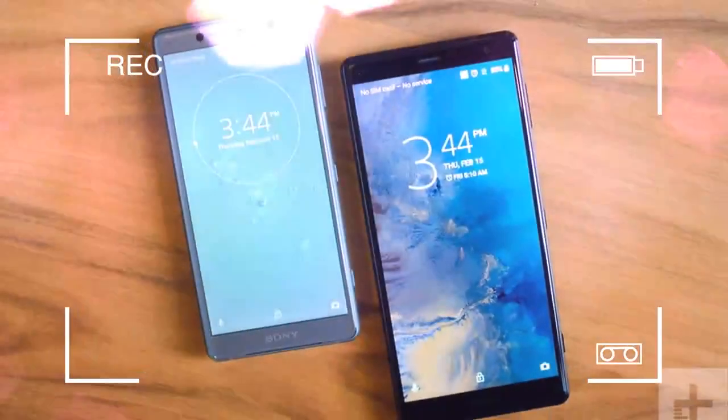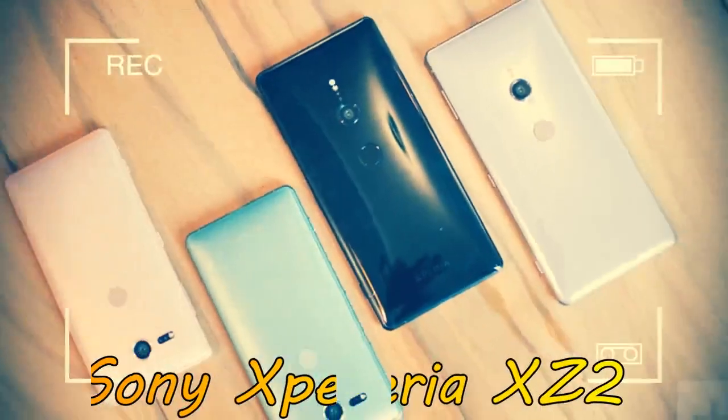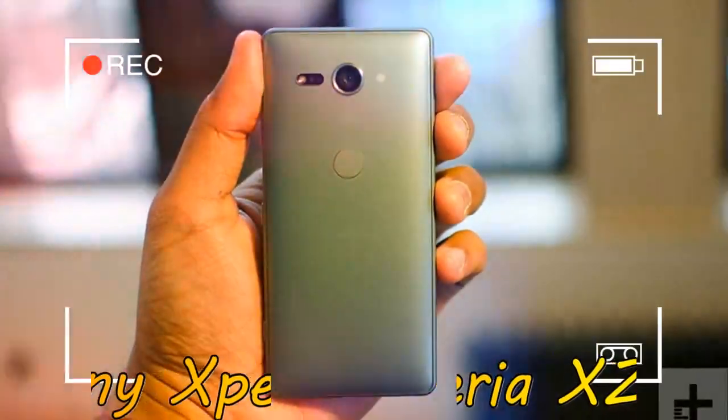The Sony Xperia XZ2 is all about curves, and its ergonomic design harks back to the days of the original Moto X. Sony also announced the Xperia XZ2 Compact, which carries many of the same features but in a smaller package and a different design. Let's take a closer look at the Xperia XZ2 first.